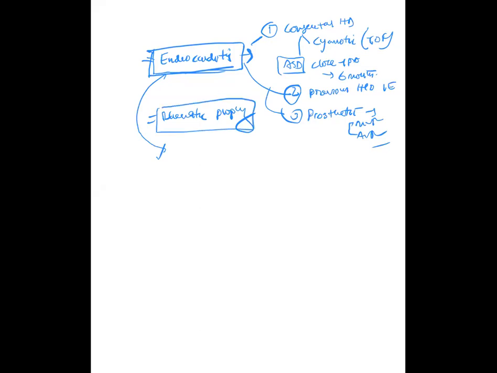In rheumatic fever prophylaxis, the patient will take daily medicine. Its duration may vary, it may be 5 years, or up to 21 years of age, or up to 40 years of age, or lifelong. It depends on the duration. But endocarditis prophylaxis is specific. Any patient with congenital cyanotic heart disease, previous history of endocarditis, or prosthetic use, that will be mitral valve. Here the patient will take infective endocarditis prophylaxis, but not on a daily basis. In rheumatic prophylaxis, the patient will take it on a daily basis.